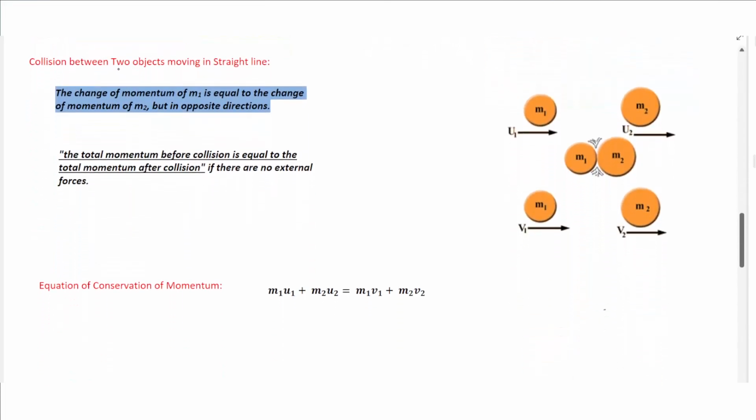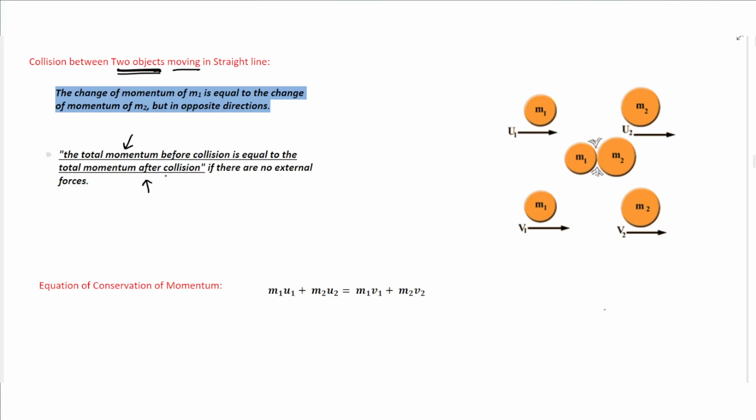Whenever you have two objects moving and then colliding, and you are required to describe the motion before or after, for example, to calculate velocities before or velocities after, you use an equation called the conservation of momentum. The concept of conservation of momentum says that the total momentum before a collision is equal to the total momentum after collision, or that the total momentum of a system remains constant.